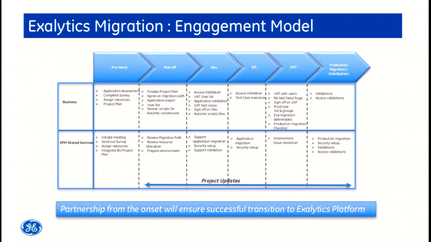When we engage with the businesses as a shared service, we look at what are you going to do and what are we going to do. This matrix talks about what the business is responsible for versus what the shared service team is responsible for, and what we do in each phase: pre-work, kickoff, dev, QA, UAT, and production handoff and support. We partner with the businesses to do this, and we approach it like an internal consulting team is how we've tried to position ourselves. We're there to help them. They still do a decent amount of work themselves. We provide the platform. They do their own development, but we have oversight and advisory roles, and we're gatekeepers as we move through certain toll gates to ensure that the apps are set up the right way.